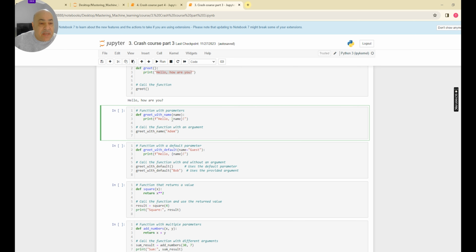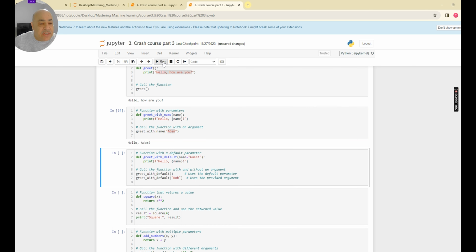So if I run this, it should actually... and when I call it here, I passed an argument to it, the name Adam. So if I run this, it should actually say hello Adam. What it means is it actually calls this function, which requires you to enter a name. Whatever you enter here will be inserted into the formatted print statement. I call the function and I pass to it Adam, okay, and it says hello Adam.